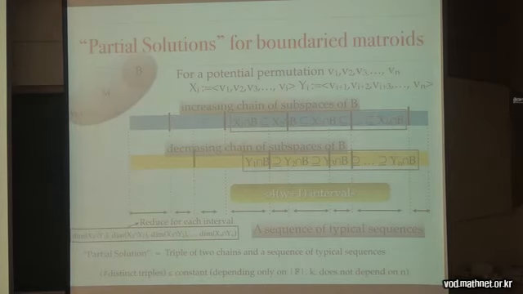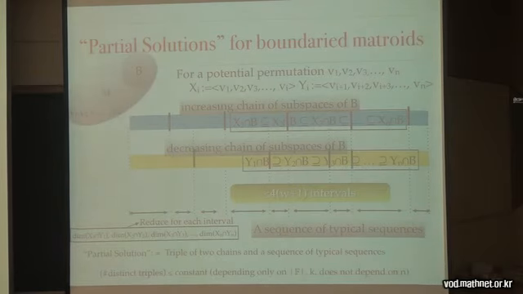So what kind of partial solution do I remember? Right, we used to have an increasing chain of subspaces and a decreasing chain of subspaces. But this chain has length n, yet you only have a small number of distinct subspaces. So I record where it happens. Let's say this was dimension 1. Now there was a jump, I have dimension 2. There was a jump, I have dimension 3, etc. And this was a decreasing chain of subspaces. So here you have dimension 0 and 1, 2, 3, 4, 5, right?